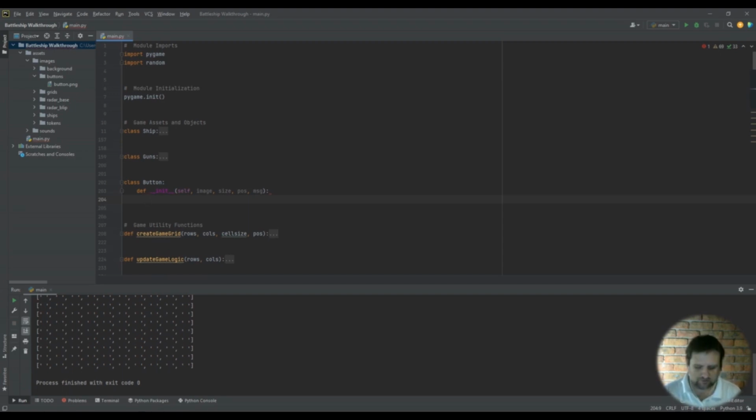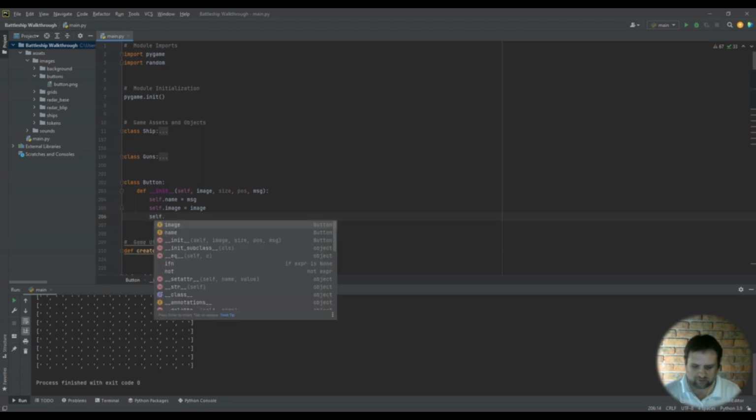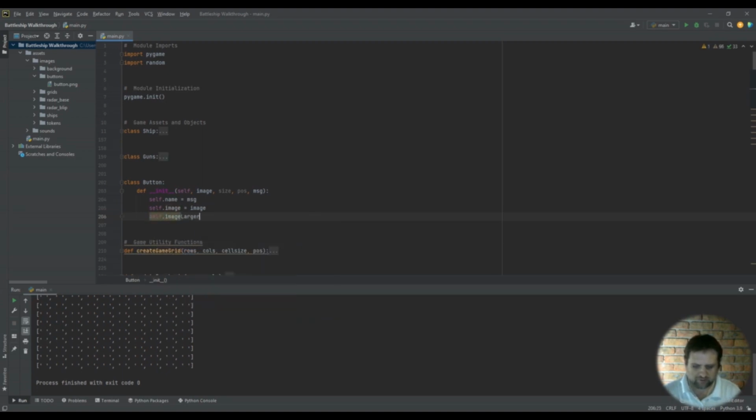So let's just go straight forward with this. Self.name will be equal to message. So we know the name of the button, and we'll say self.image will be equal to the image, which we've already loaded, and we're just going to pass into this directly. We're going to create a new thing, so we'll call it self.image_larger, and that will be equal to self.image.